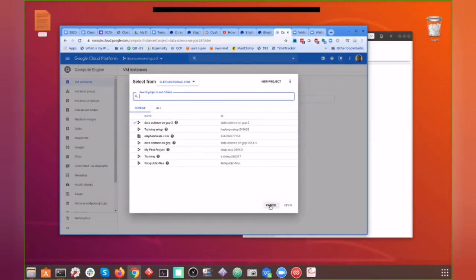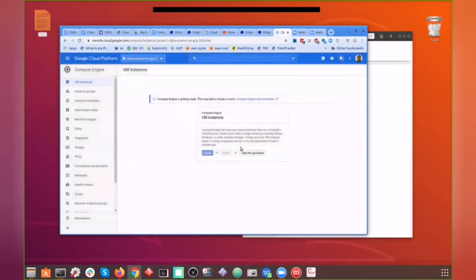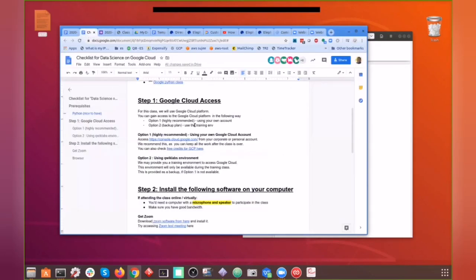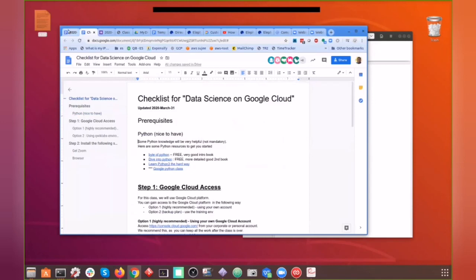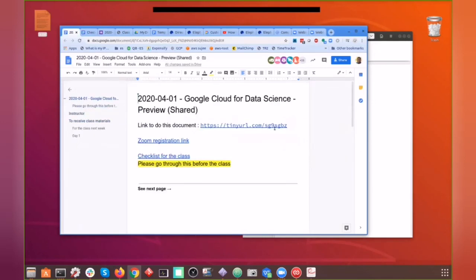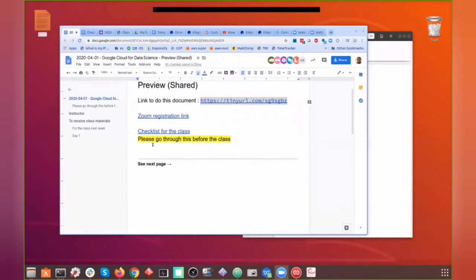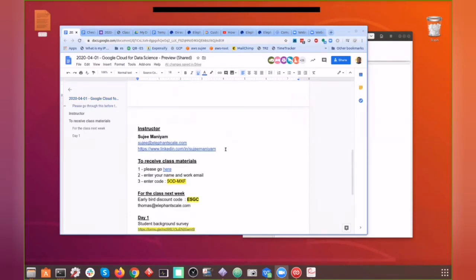All right, guys. I want to make sure you are all set up here. Today's agenda was to introduce you to the class and give you some resources so you can get started. So here's a document. You should all be in. I'll put the URL here so you don't forget. Everything you need is here. Check through the checklist, and if you need to, shoot me an email.